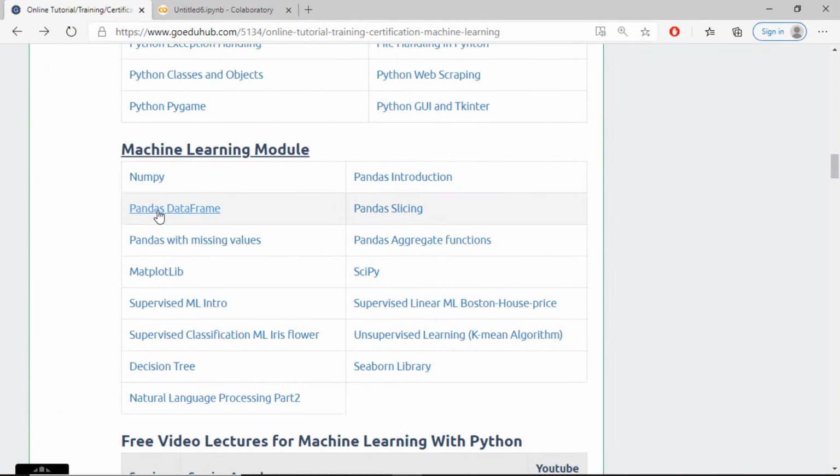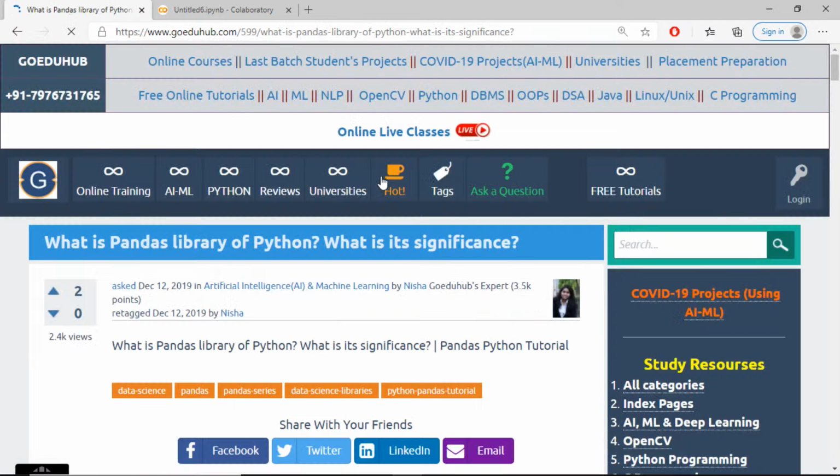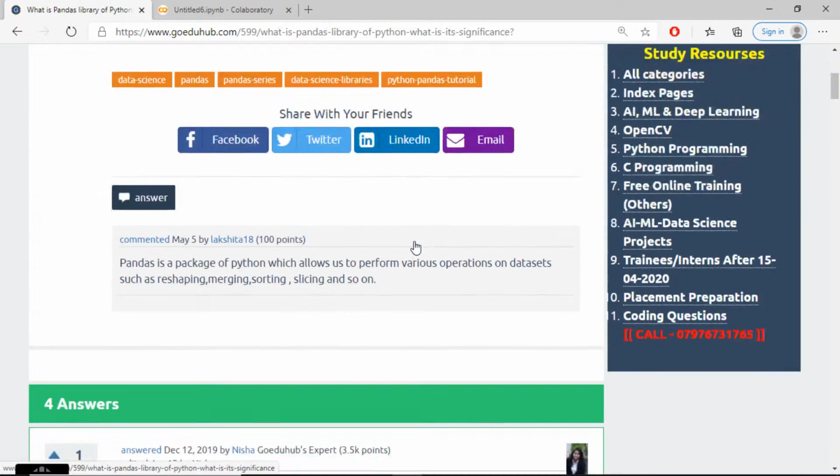Okay guys, enough? Yeah, flatten also we can use. There are lots of functions available. I cannot say I have covered all the functions, but the most commonly used functions, I'll try to cover all of them. Now come to the next library, that is pandas. Okay, I'll give you a brief introduction about pandas.